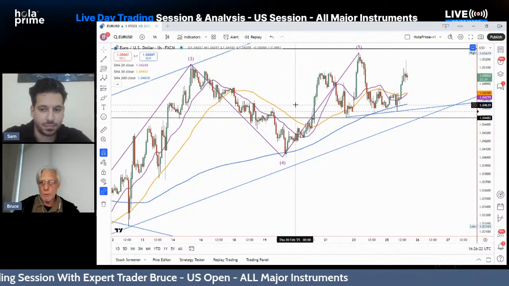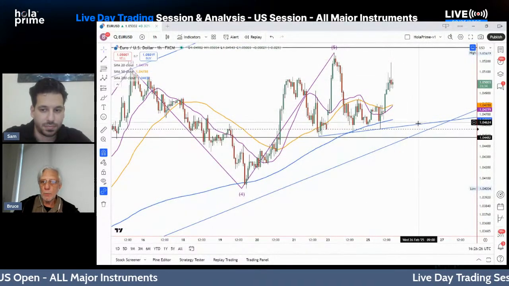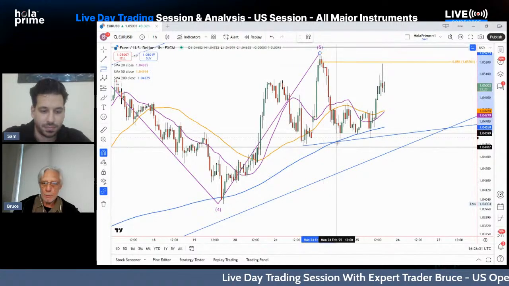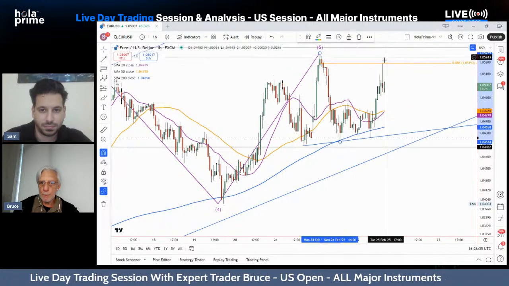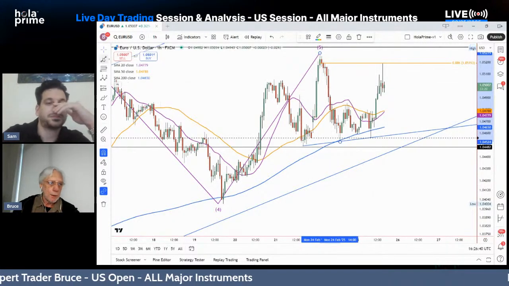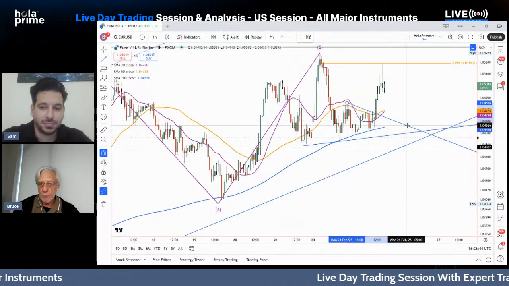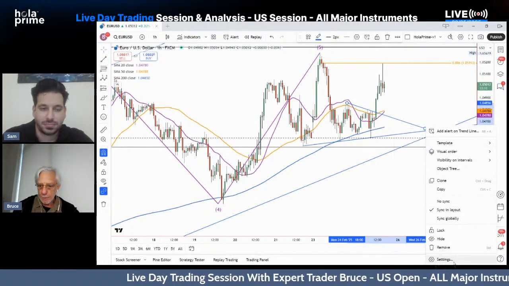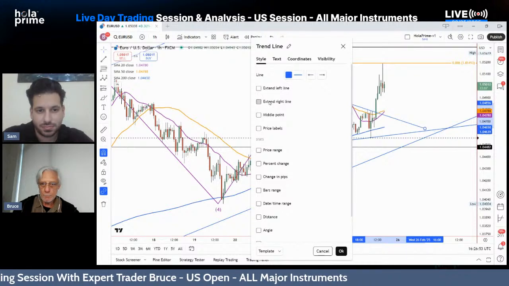Now, as we go in a little bit closer, you can see we have some short-term resistance here, and I'm going to now throw a Fibonacci retracement level on here to see if it lines up with anything. You can see it does line up with the 88.6, which is a less common level that is hit. It is an extreme level. But you could see that the market certainly seemed to recognize that level, given how it reversed once it was hit.